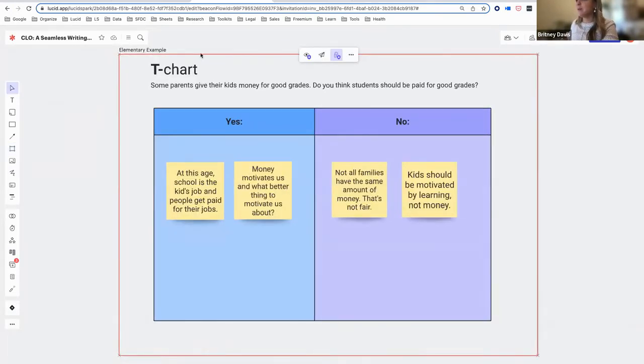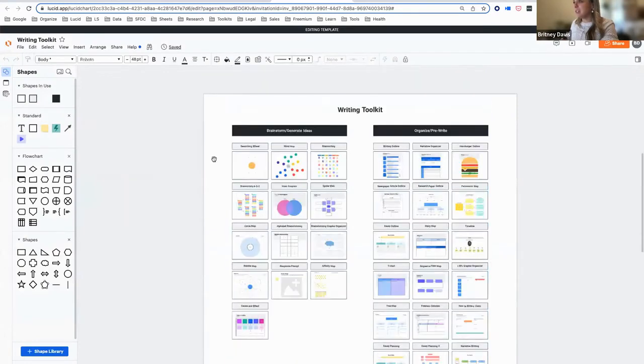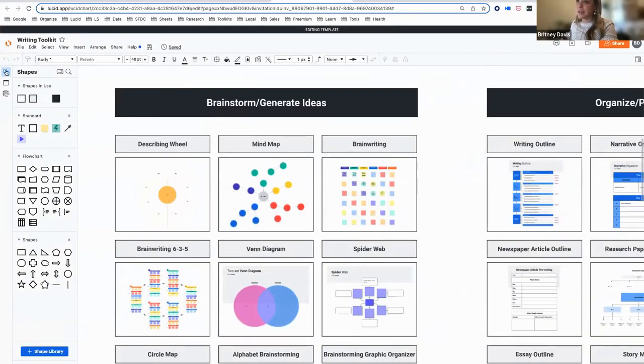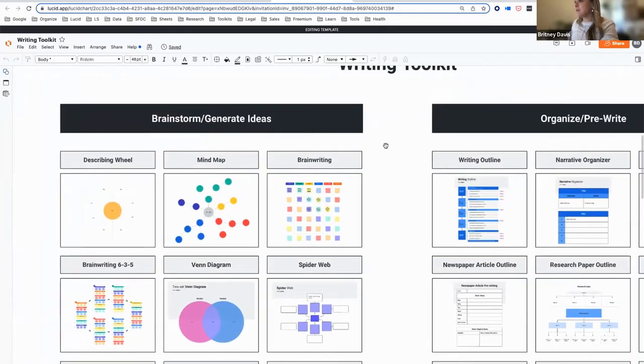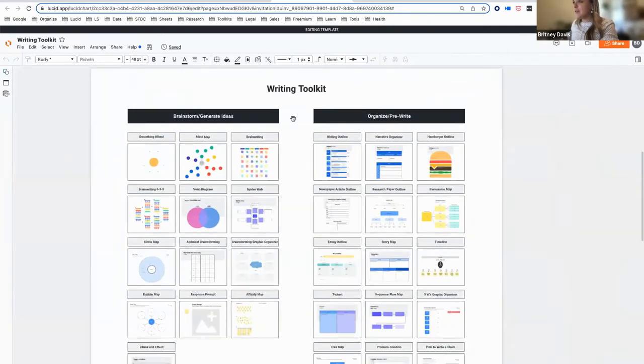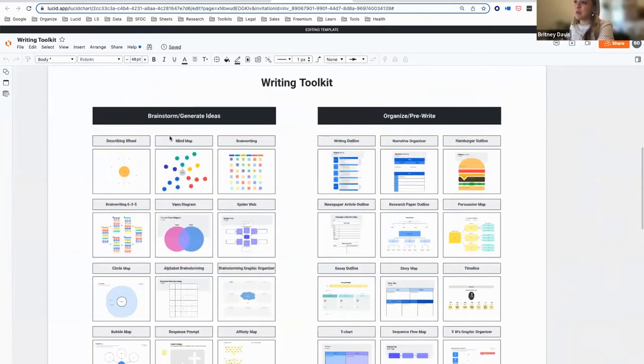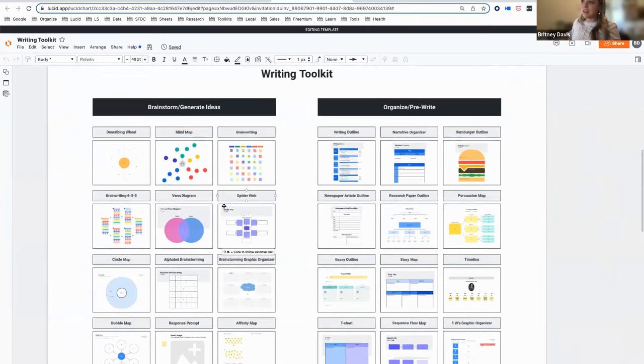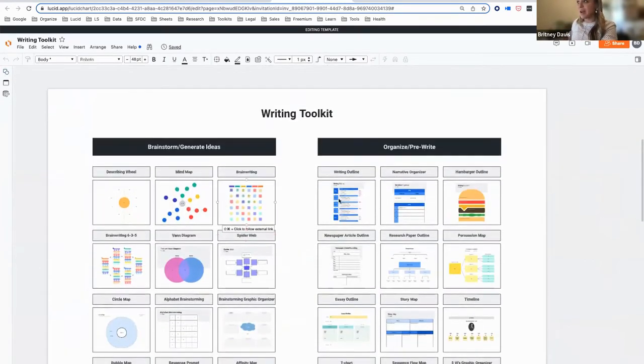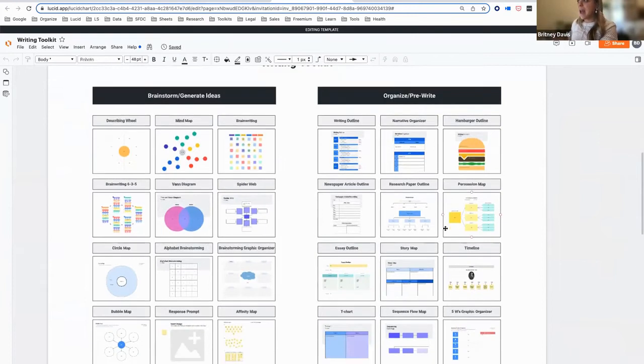Okay. Here we go. So in this document, you are going to receive our writing toolkit. And what this will do for you is give you a quick starting place for a bunch of our templates for brainstorming and generating ideas, and for organizing and that focus on pre-write.